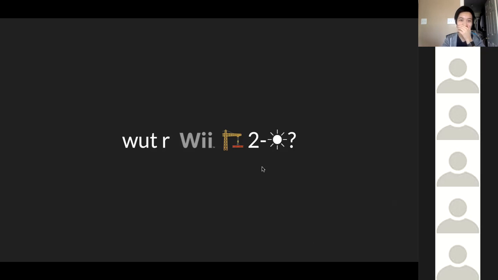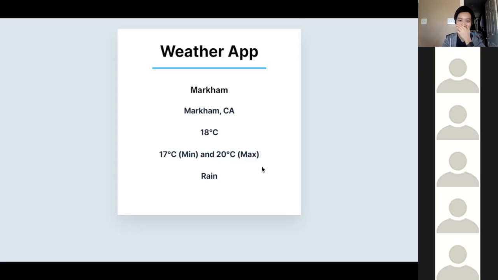Anyways, you might probably guess, we're actually going to be making a weather app. I don't know if you saw the classroom message, but I asked you guys to sign up for the OpenWeather API. They require an API key to use that. So yeah, that's what we're going to do today.